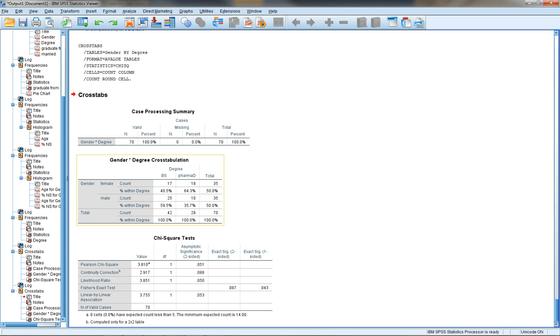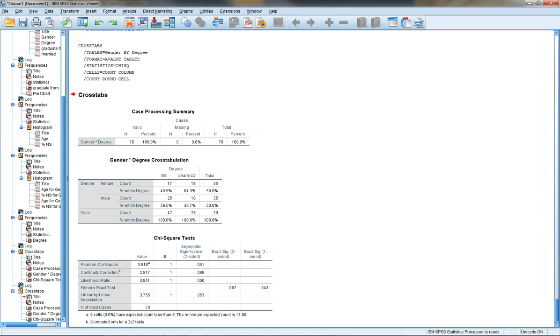And out of the BS degree holders, which are 42, we have 17 out of the 42, that is 40.5%, that are female, compared to the PharmD holders that are 28, where we have 18 that are female, which represents 64.3%. Again, it's the same exact chi-square with the same exact p-value.